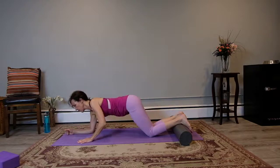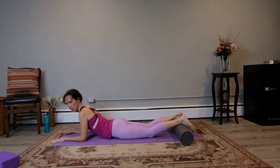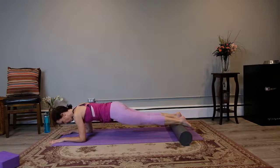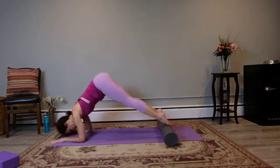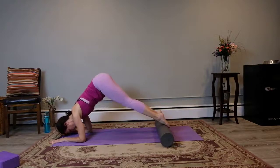Let's come down onto our elbows. Just take a moment. Find the right setup. And you might have to move your feet to find an ability to roll the roller forward and back. So inhale, press your elbows, lengthen your triceps down into the earth, hug your belly and lift up, and roll up and out, keeping the shoulders away from the ears. Up and out. Up, don't come into an arch as you lower. Keep the belly lifting. Four.